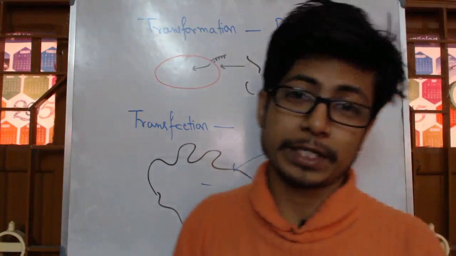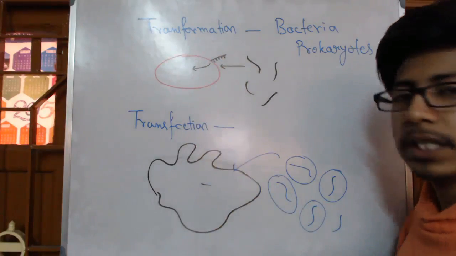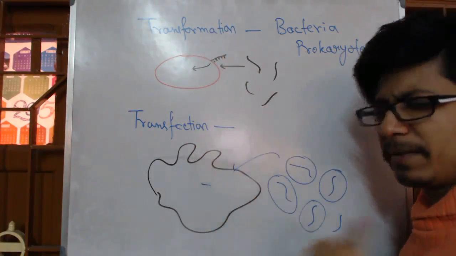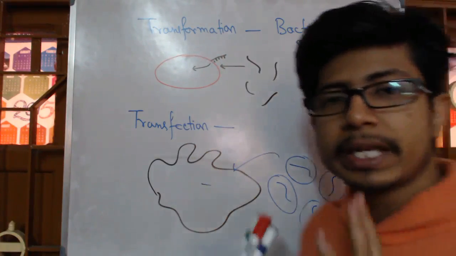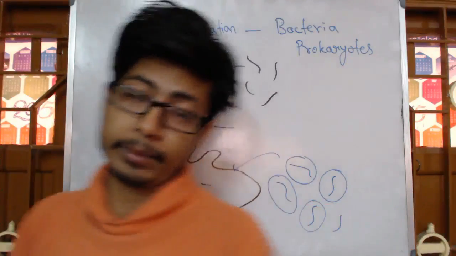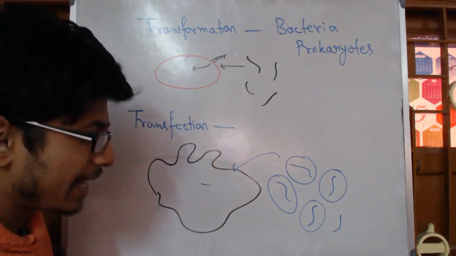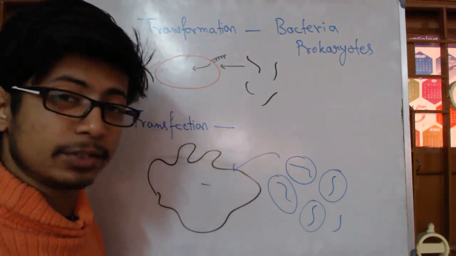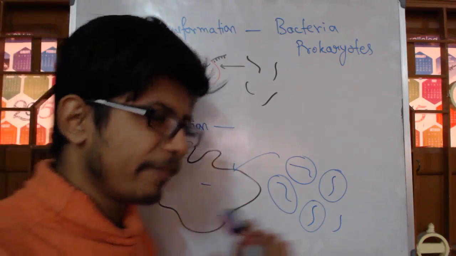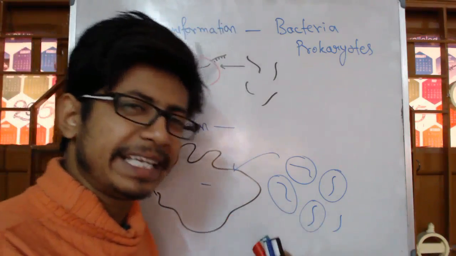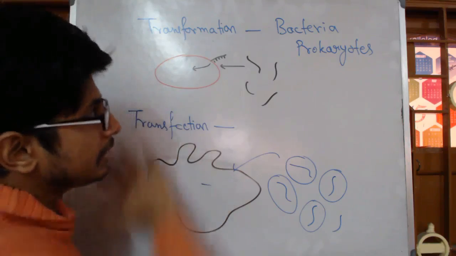So to deal with that, they give transfection in case of eukaryotes and transformation in case of bacteria. But either way, this is the idea of transfection or transformation. Now another thing I can tell you: in case of transformation, the element that we provide most of the time is the DNA as a genetic element. But in case of transfection, we can do with DNA or RNA. We can use both DNA or RNA as this agent - using miRNA, siRNA. Those are the things that we nowadays do for gene silencing studies and other studies like prolonged effect, any gain of function mutation or loss of function mutation studies in eukaryotes.